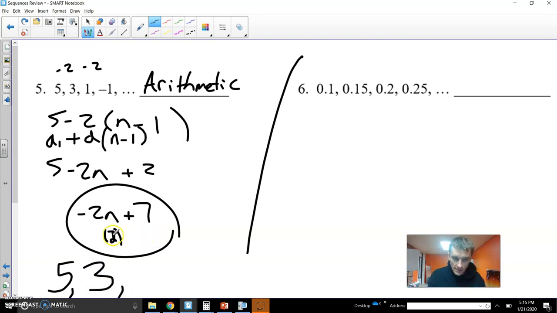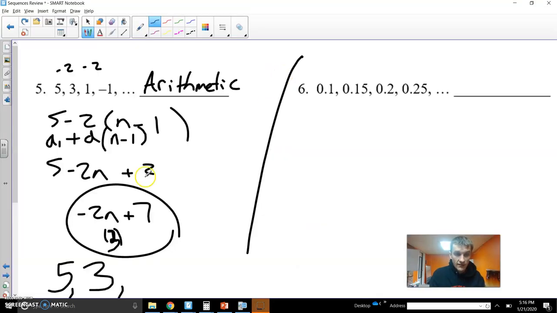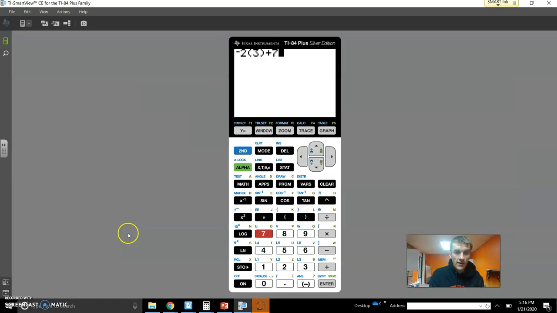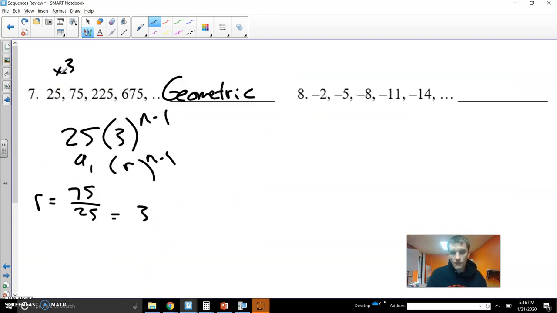And just to really guarantee that everybody sees what I'm talking about, let's plug in 3 using the calculator. So again, the formula is -2n plus 7. Really going to stress this as much as possible. I think this is the foundational concept of using the formula to model a sequence or to find future values. So this was -2n plus 7. That is the exact formula that I have. However, n is replaced with 3. I'm trying to see if that is in fact the third number in the sequence, which is 1. So everything is working perfectly fine.